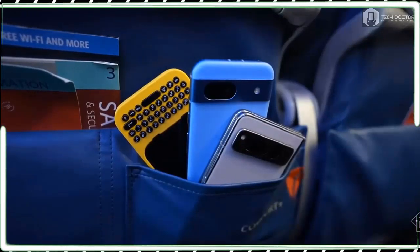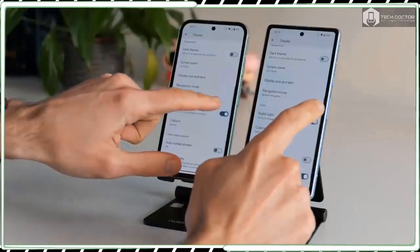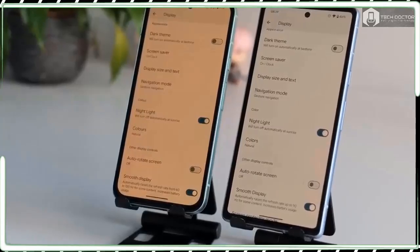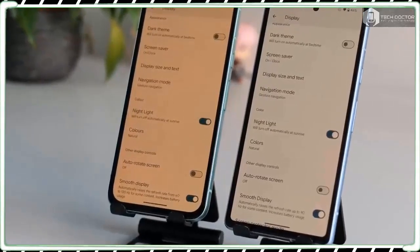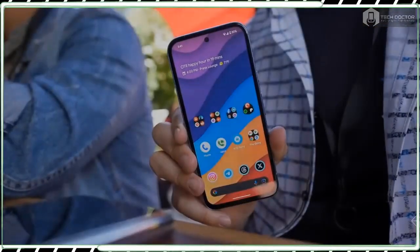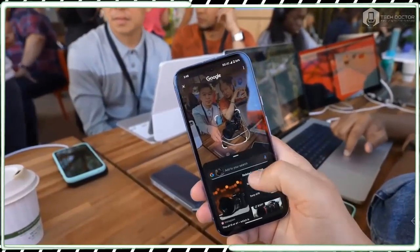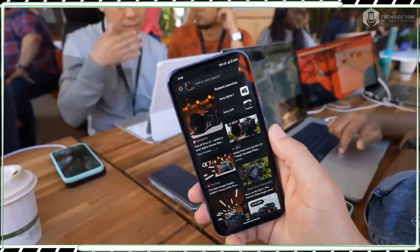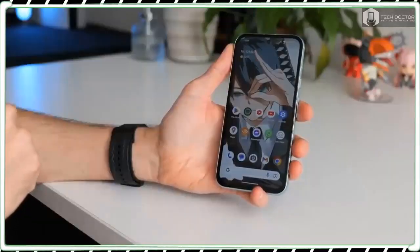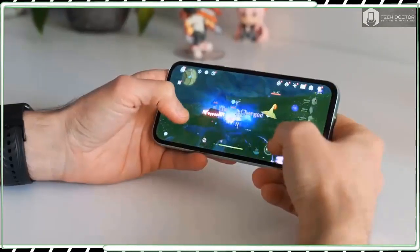What more can I say about the Pixel 8a's software? Android 14 out of the box is no different from my Pixel 8 Pro, but unlike other mid-range phones in its price range, the key differentiator here is how it benefits largely from its AI features. These improvements come without upping the cost of the phone, which in this day and age is a great thing in my book. This means you are getting even more value out of the Pixel 8a, more so if you intend on holding it for the next 7 years.